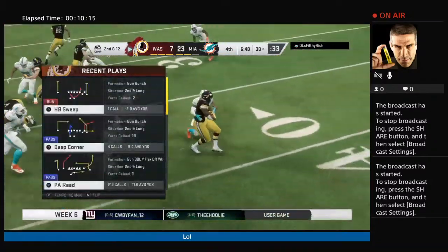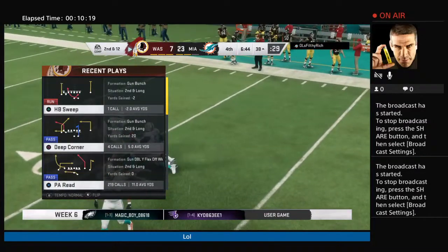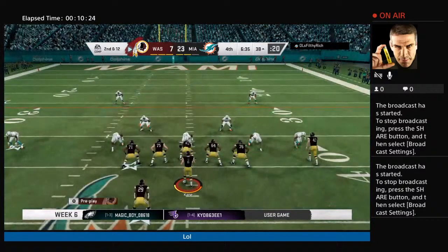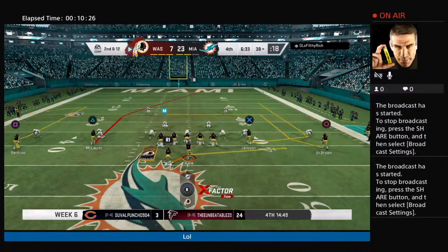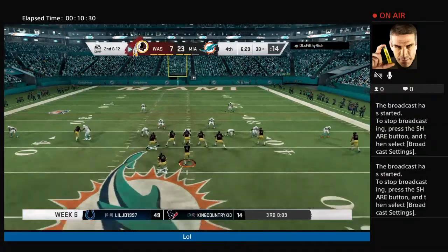Moving backwards on first down, never a good thing. What does that do for the mindset on second down? Well, it changes your play call, definitely, because you're thinking, okay, we're going to get a gain here. Now you've got to go in reverse, come up with something to pick up not just the yardage lost, but gain a few extra.